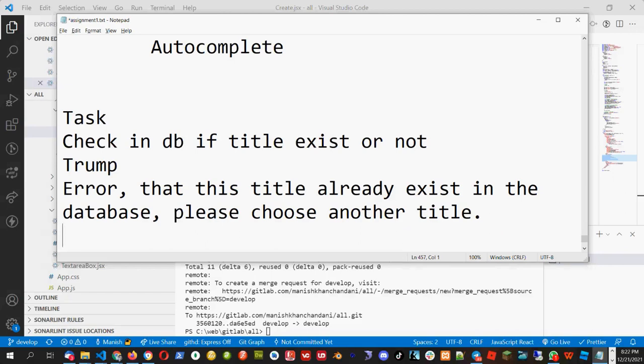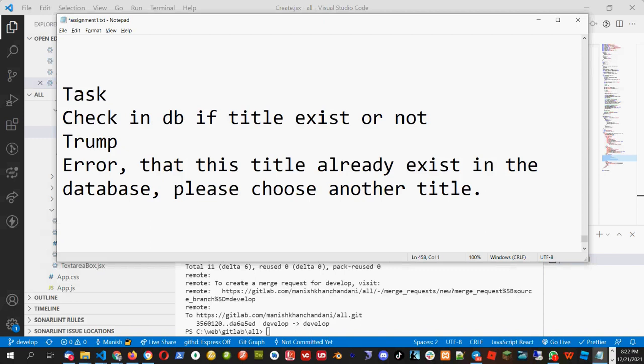Someone who wants to put a title should put a unique title, because I don't want two people creating Trump with the same name and then other people being confused about whose campaign is what. Okay, so just do this.